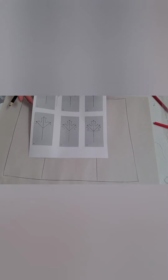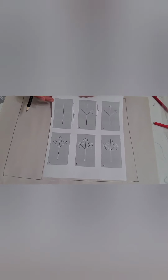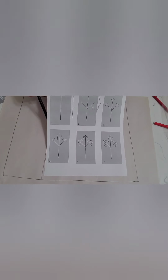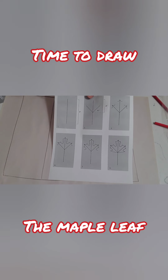If moms and dads are helping along, here is a little six-step tutorial that we will be following in how to draw the maple leaf that you can pause and follow along to. Okay, art friends, time to draw the maple leaf.